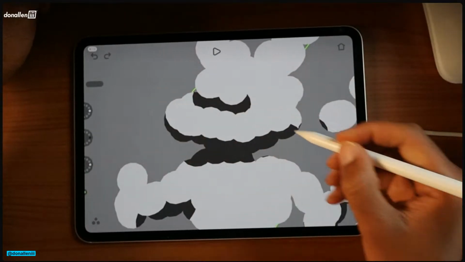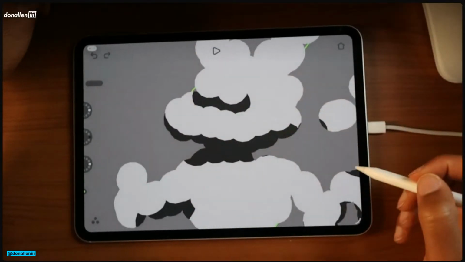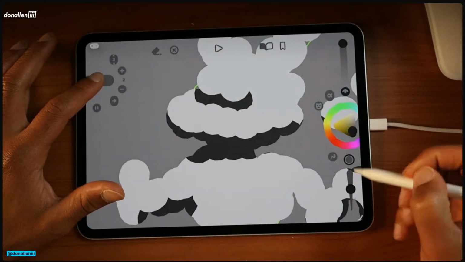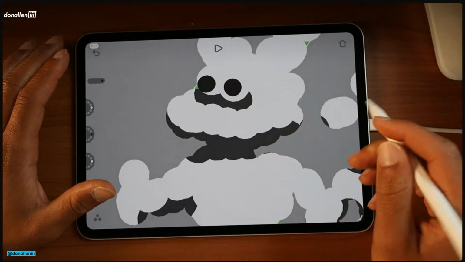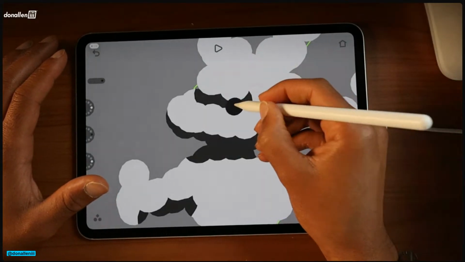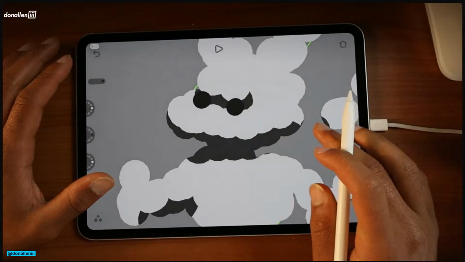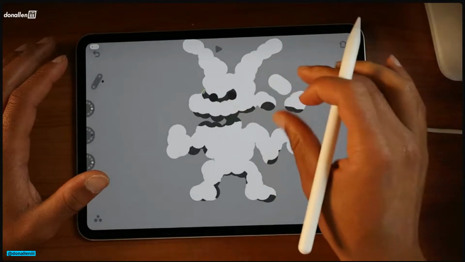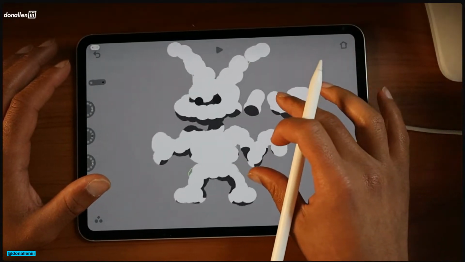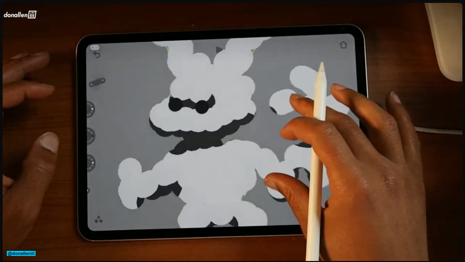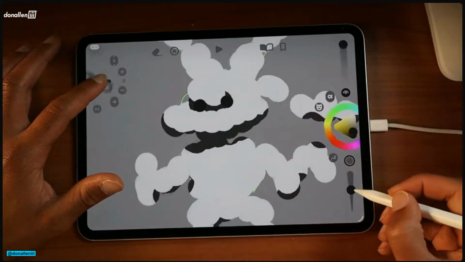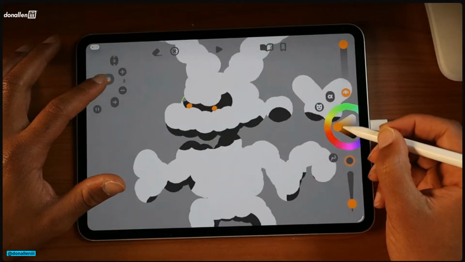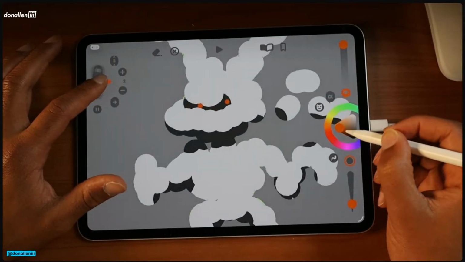So this will be the pupils of this character. Okay. Changing the color of the eyes.